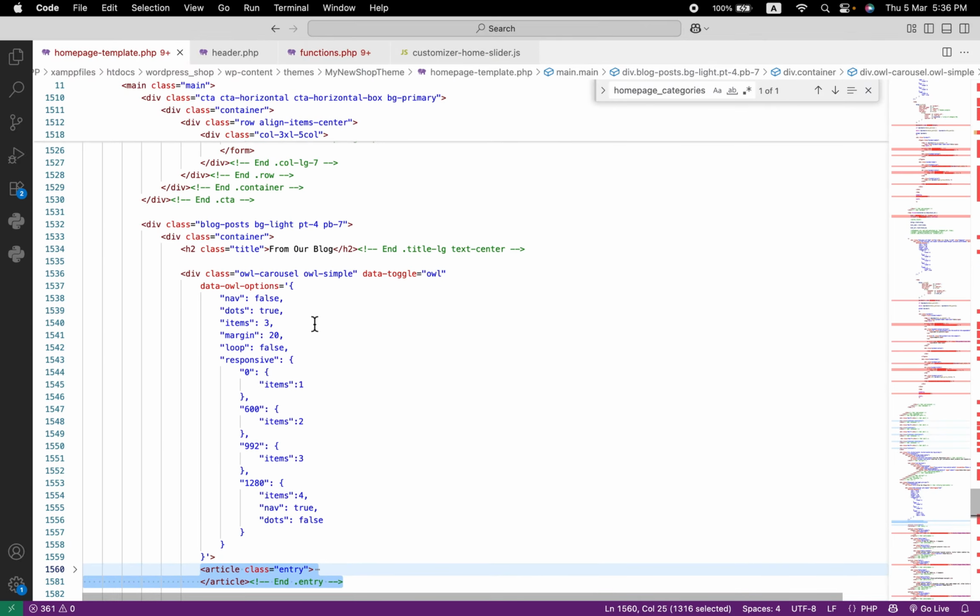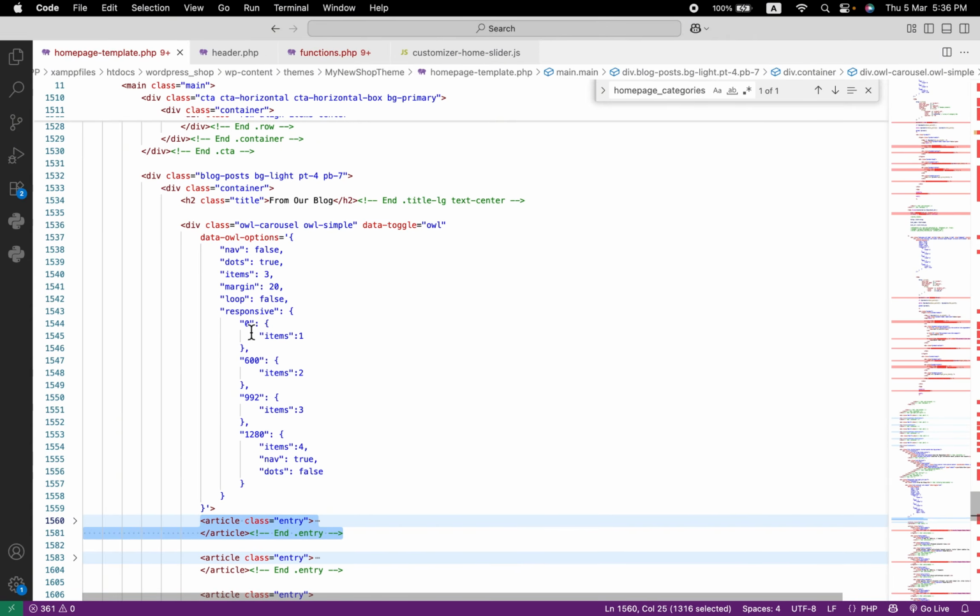And all other settings are here, like it will be on 0 pixels, it will be one item to 600, but after 600 it will be 2, and 992 pixels will be 3 items, and 1280 and above will be 4 items.